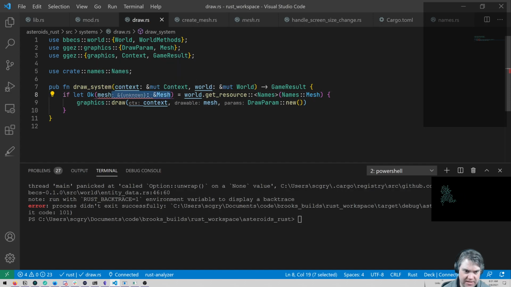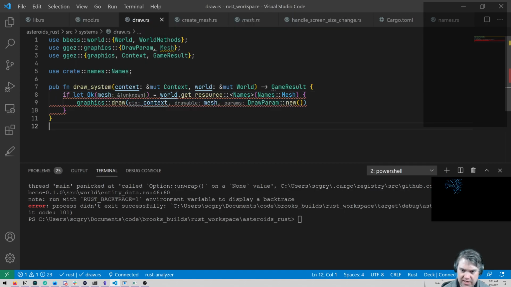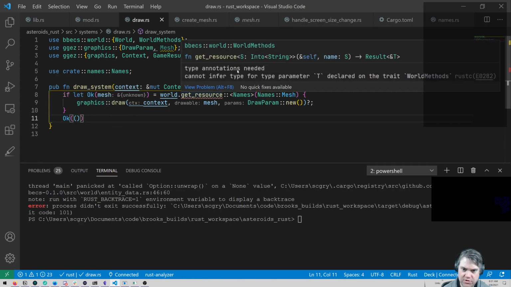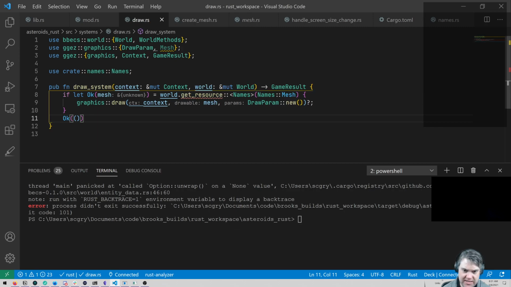Oh, it doesn't like that either. So if let okay equals this, then okay, so get resources, type annotations needed, cannot infer type T.